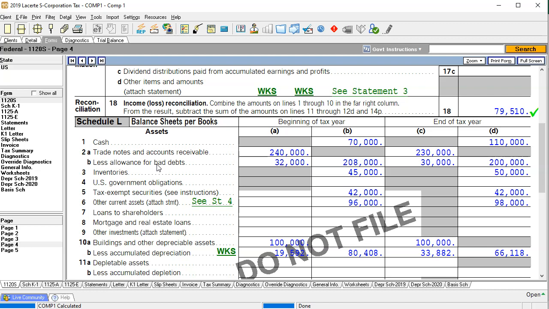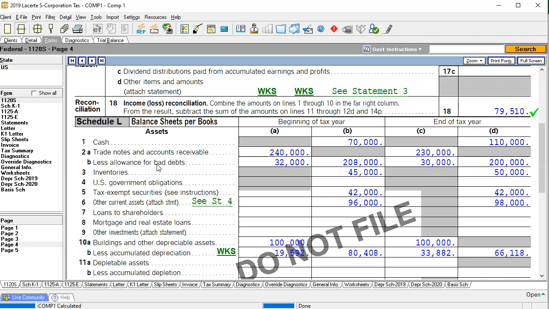So any kind of overrides that we had put into the system, we want to put those overrides into the notes as we put them into the system. And then at the end of the process, we go back and remove the overrides. Anything within the tax software that has an override in it, ideally, we only want to use the overrides to help us implement the data, to get a feel for how we're going to implement it, so we can implement the data one step at a time, and then systematically remove the overrides and still be in balance and understand what the software is actually calculating. So ideally, at the end of the tax return, you don't want any overrides in the system.